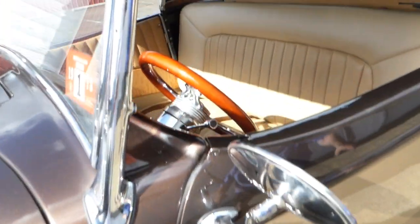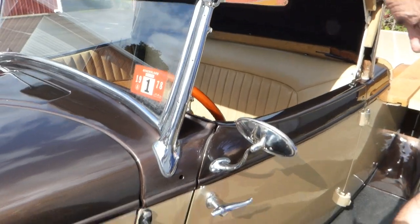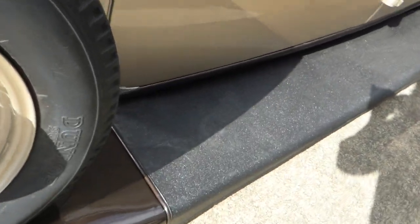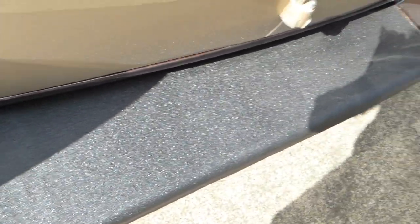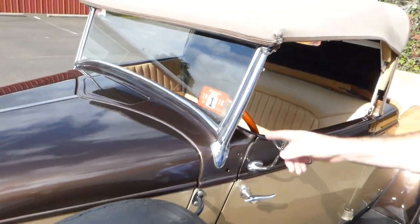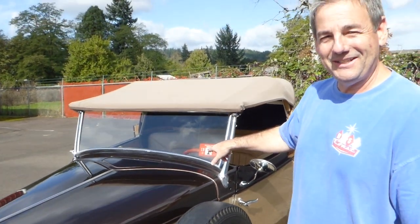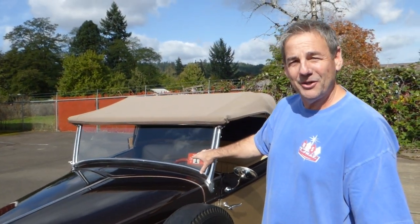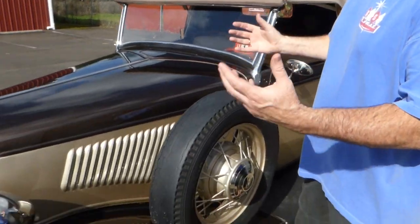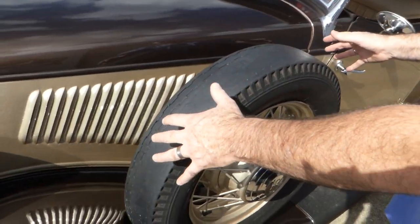A little better idea of how clean the running board is — it's in the sun, you can see it sparkle. You can see it's got a sticker from Queensland, Australia, 1978. He left that on there — pretty cool. I like that kind of stuff; it gives a little more of the history of the truck.